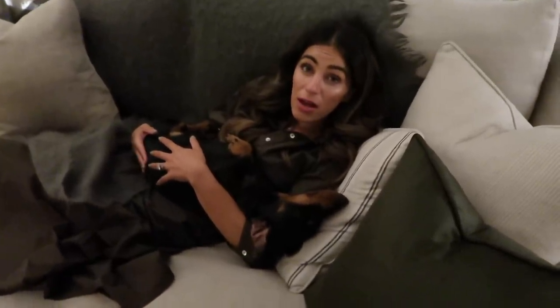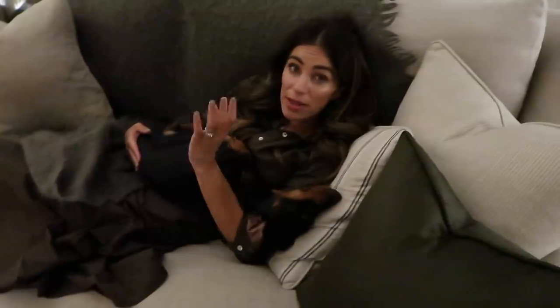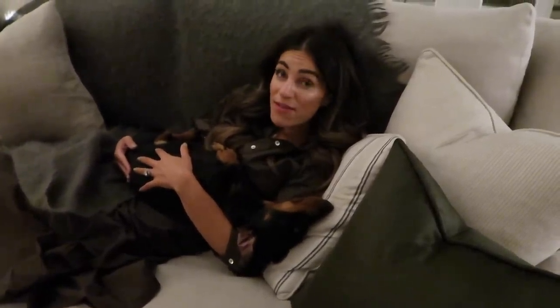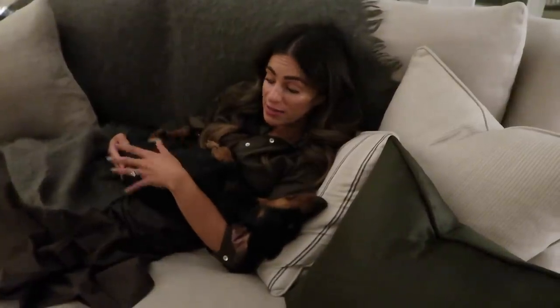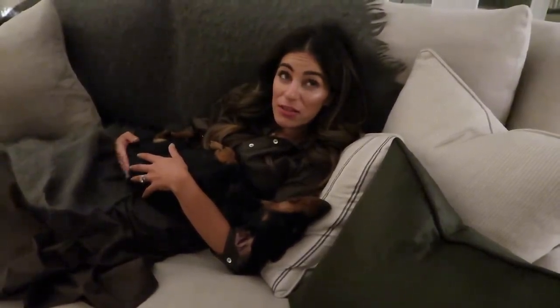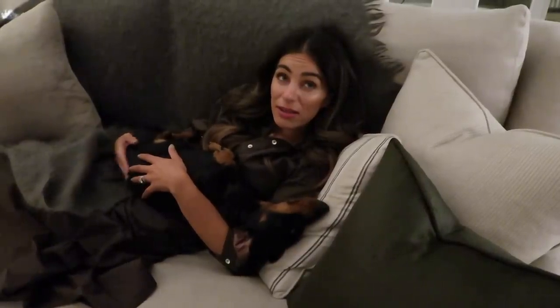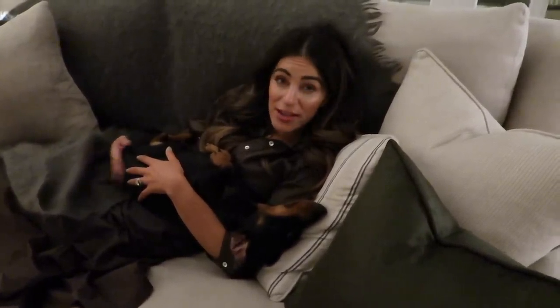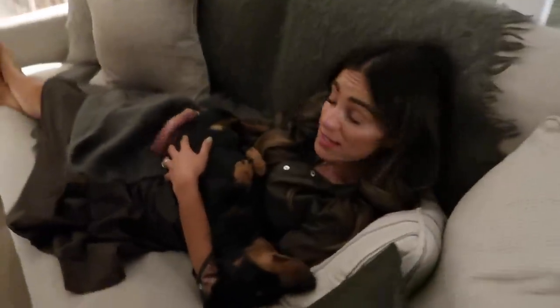Basically, my goddaughter Harlow was here this morning because I got my nails done. And Porter and Barkley were very, very excited, and she's fearless. But after about 5 minutes, they were absolutely just chilled with her. Lovely. Anyway, we're going to put the doggies out and go to bed, ready for our date day tomorrow.